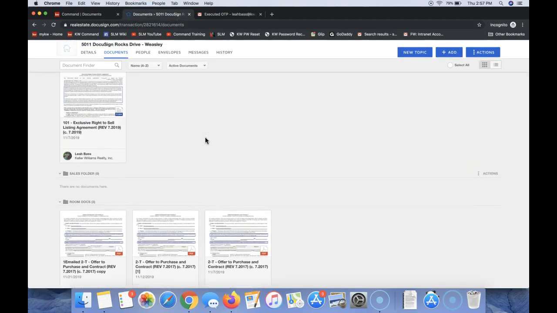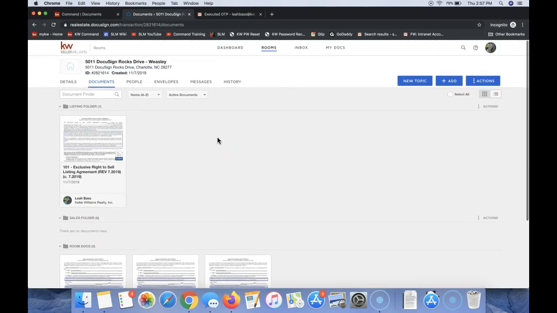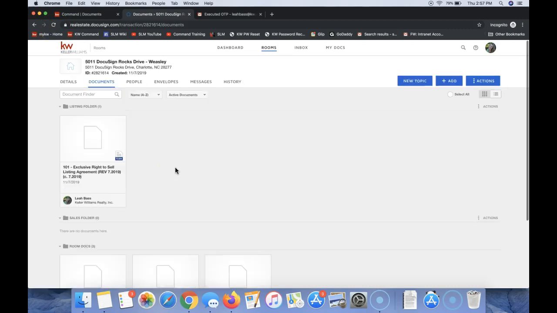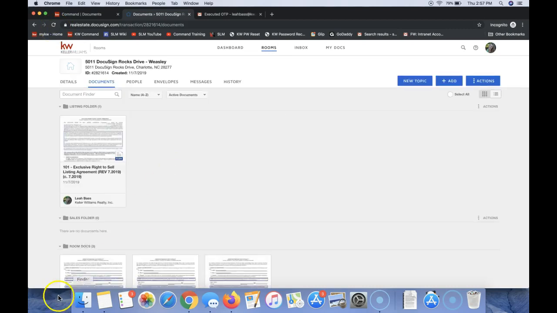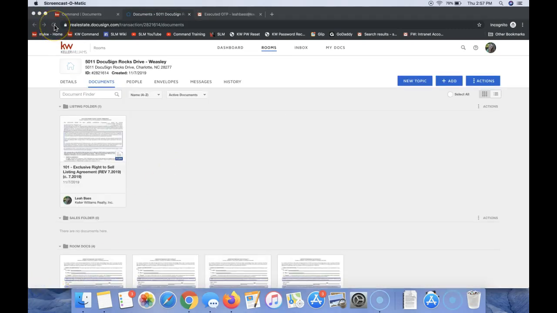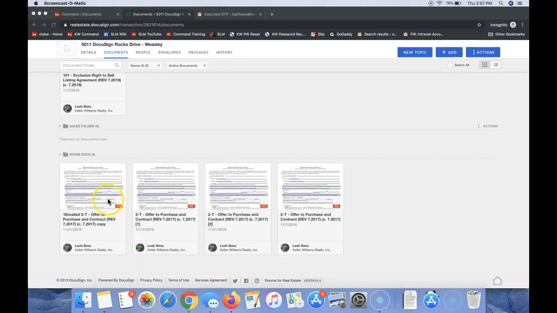You will also have to refresh your page. That email document will not just pop up. You will need to refresh. So again, a reminder on how to refresh: you'll click on the arrow in a circle on the top left. We refresh that on the top left, and you will then see the additional item that you emailed in, and it went directly into my DocuSign room to save you some time.